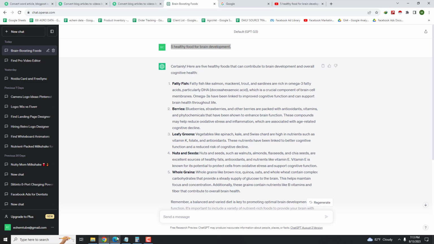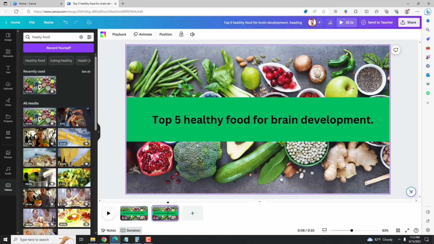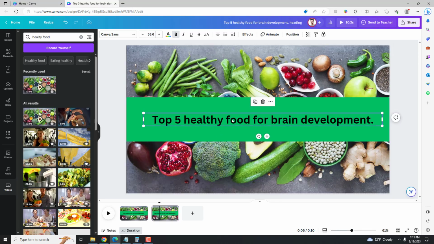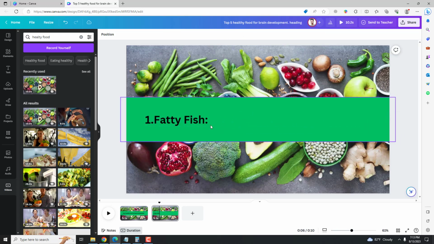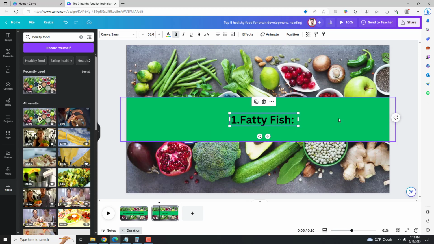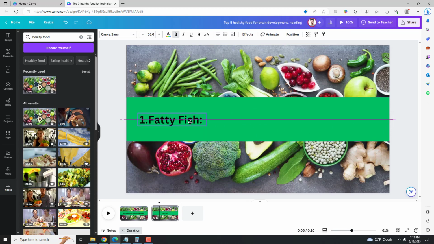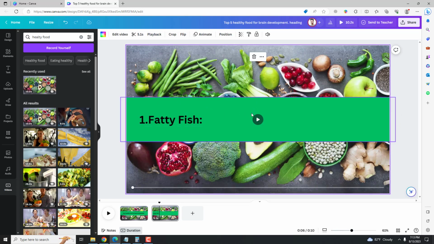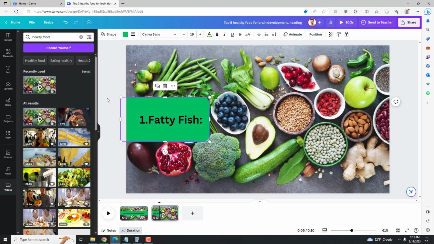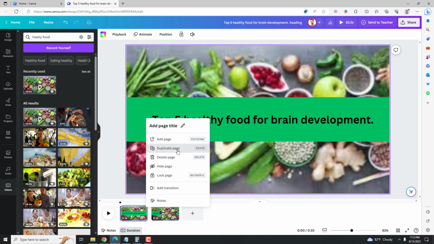I'm going to the text here. First one is fatty fish. I'll show you this process so you can understand everything. Number 1, fatty fish. I also change the style. That's it. And I'm going to duplicate it again and drag it here.